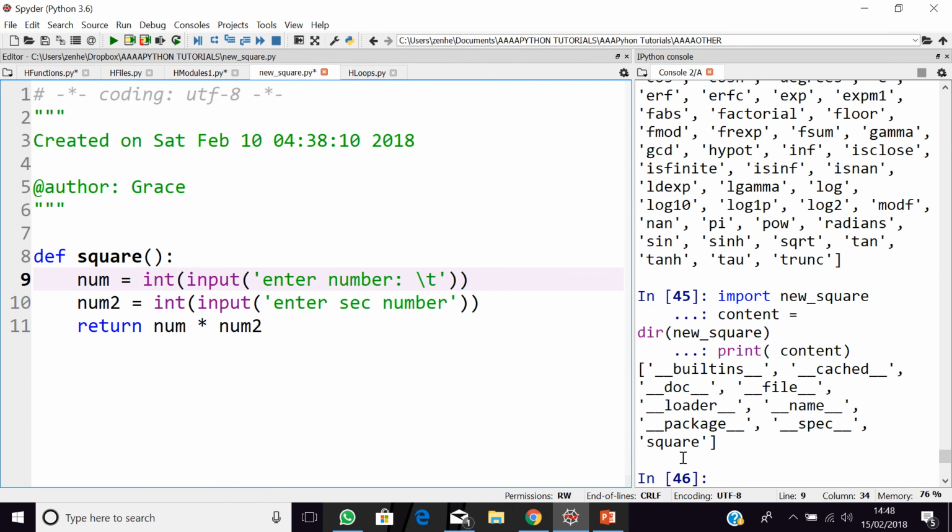So every time you call a directory of a module, you must see all this, because these are all the predefined functions or modules that this module needs to work properly. Like it needs the file, it has to be in a file. You are creating this as a file. It has a name, there's a loader that loads it, there's a package, these are all built-ins. So you are going to see just our function, which is square.